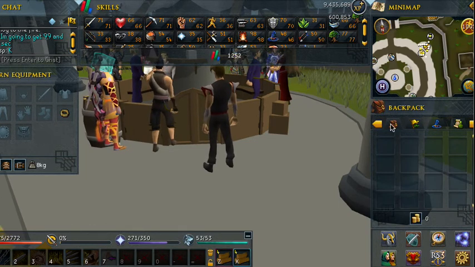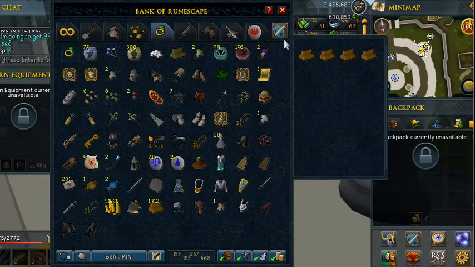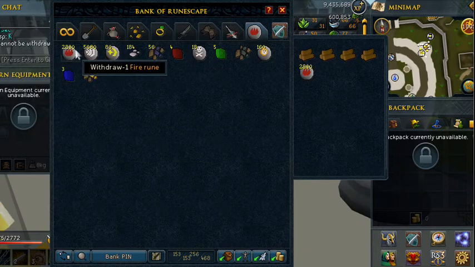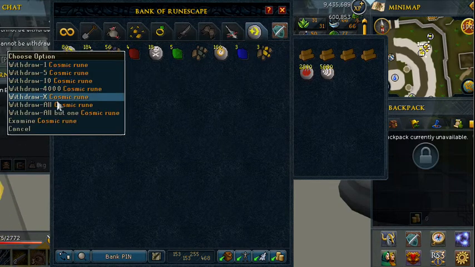I'm going to be getting 99 Firemaking in a second, but first I am going to be selling all this and seeing how much money I made. I got all this from the little fire orb things that appear near the fire, and I started collecting them at level 95 or 94, so we'll see how much I end up making.